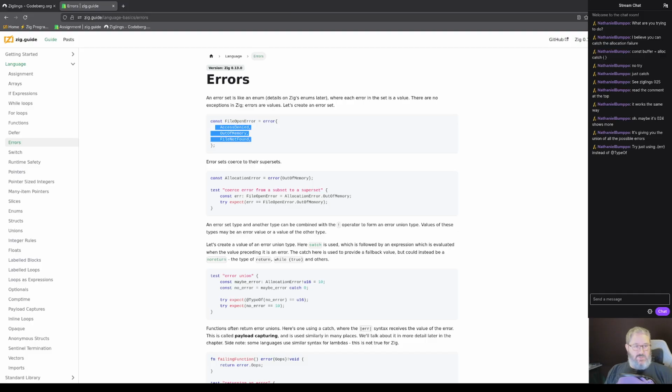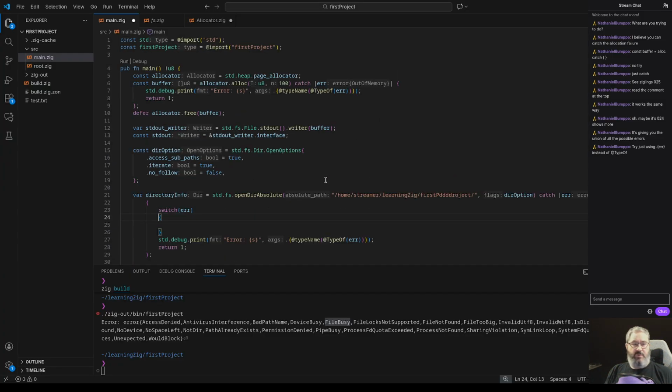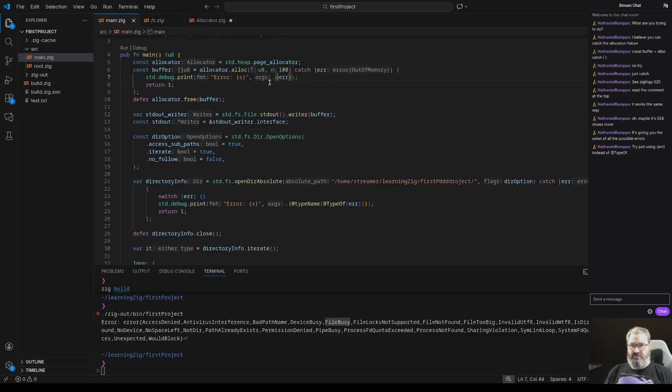Try just using dot curly brackets error instead of the type of. Oh, thank you. Yes, of course, I'm looking at the entire type. But I think I tried that before, but it won't write out because that's not a string, right?